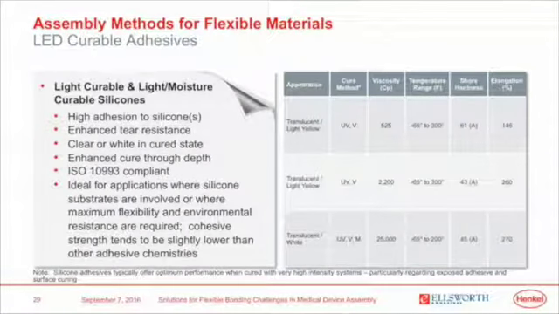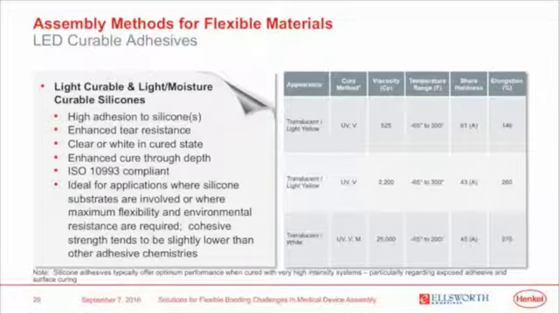So, some of the technical specifications with regards to the light curable and light moisture curable silicone: really where they find particular use is high adhesion to silicone. So if there is a silicone substrate involved in your flexible joint assembly, these will have the highest bond strengths to silicone. They do offer high tear strength, and you'll see from the table on the right that they're typically either clear or white in the cured state. Like the other adhesives we talked about, these are ISO 10993 biocompatibility compliant, so they've already been screened for medical device use.